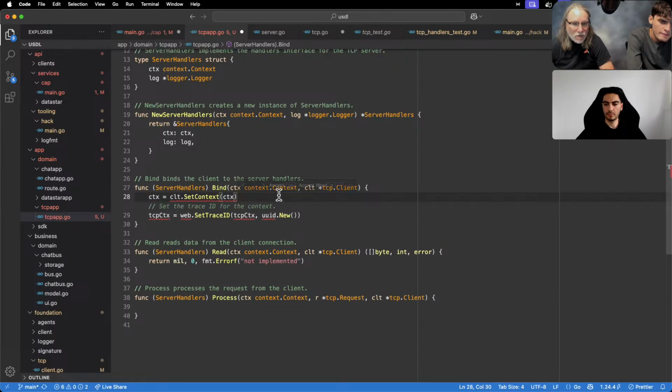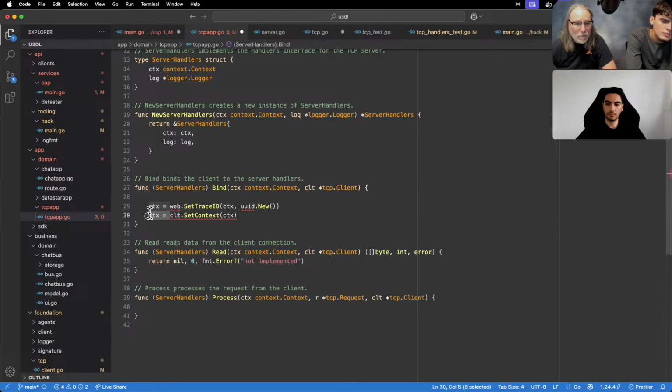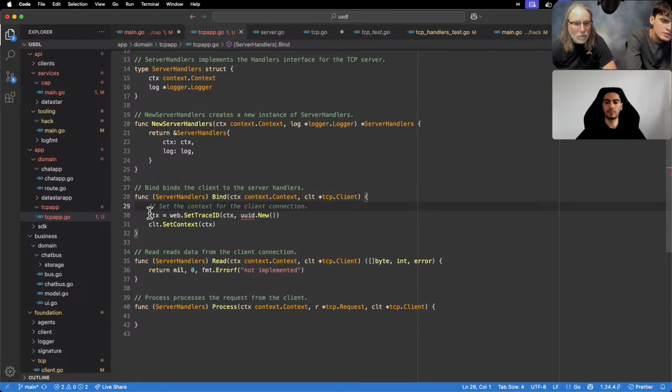But the whole point here is to make sure that we have a trace ID in this context when it's all said and done. So actually, we have to do it this way. Update the context after.